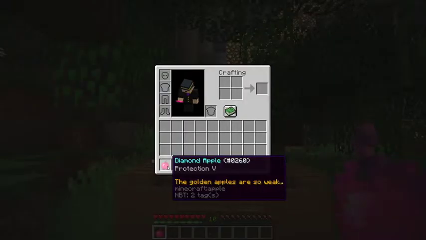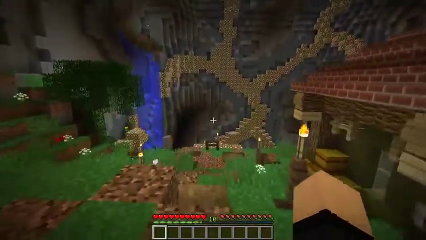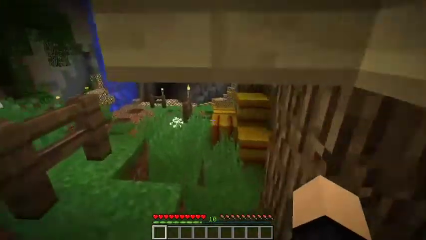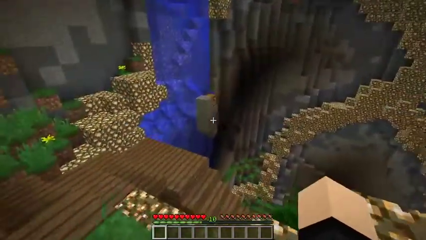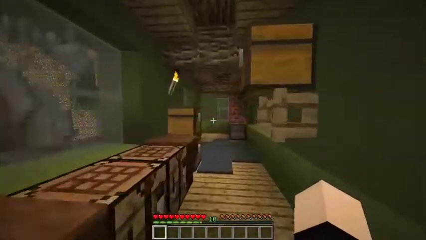Good, command blocks definitely work. We have an apple with protection 5. Which I don't think is overly useful. Okay, room, glowstone, trees. And things, and there is a chest over on a precipice over there. And we have a house.